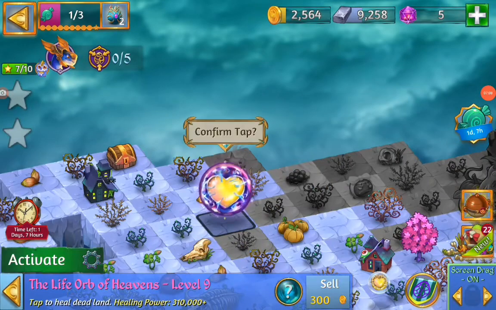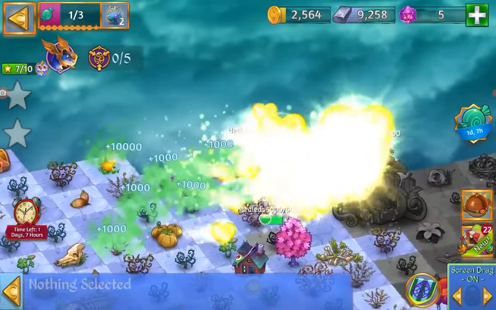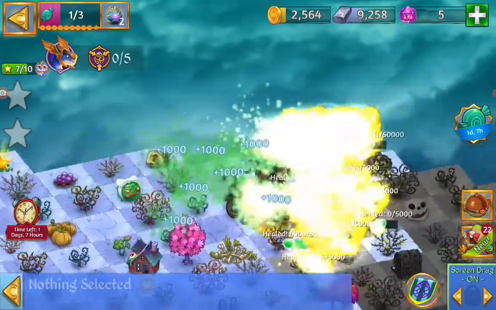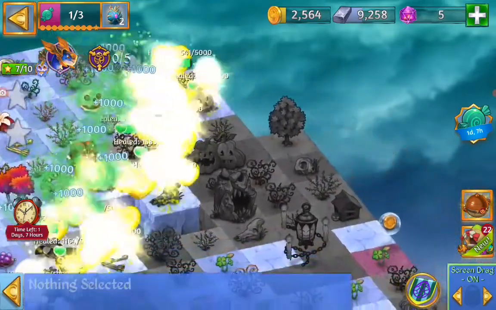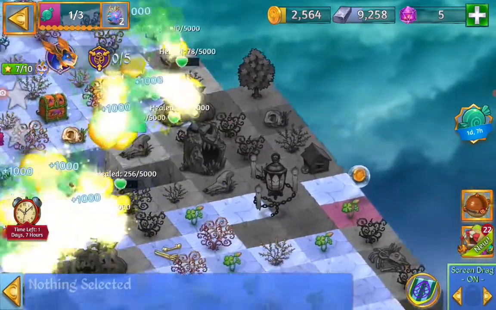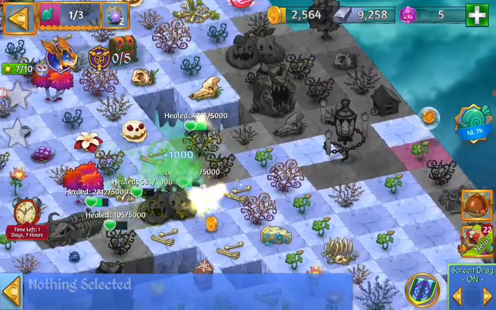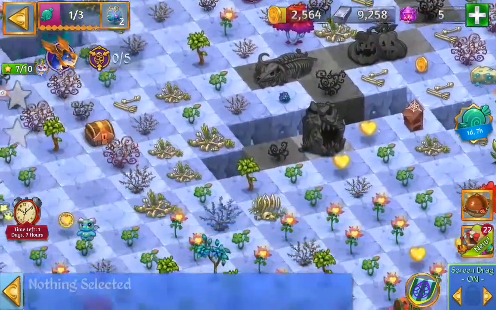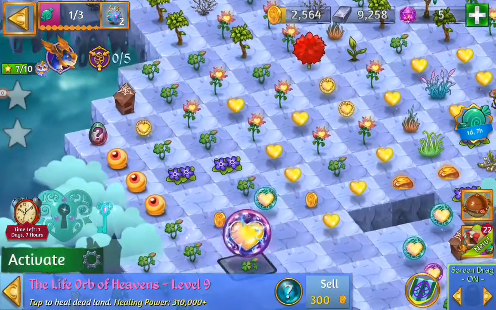I'm gonna set another orb. Here we get that fallen star. We're gonna get that harvestable item. Big pumpkin. There was a plumeria. Haven't seen any use for that. Let's get another orb.